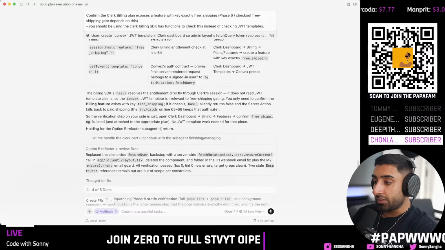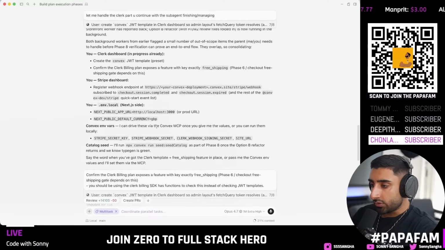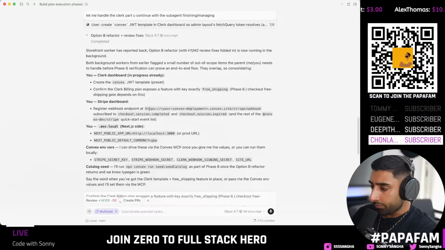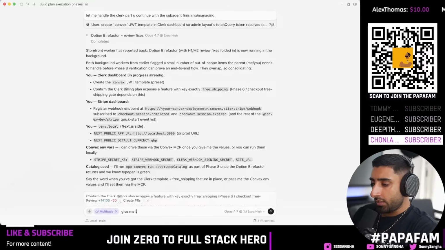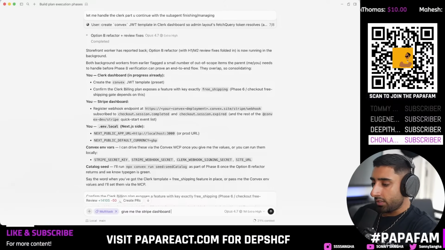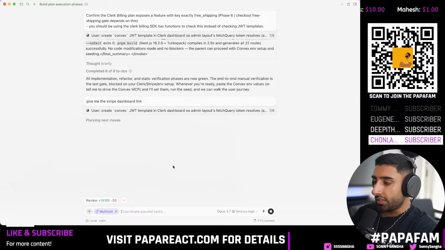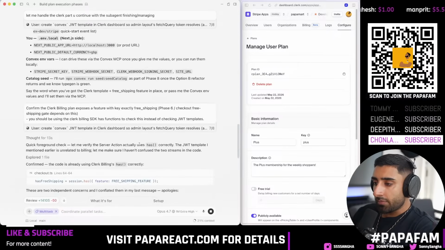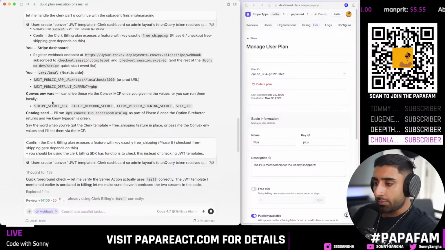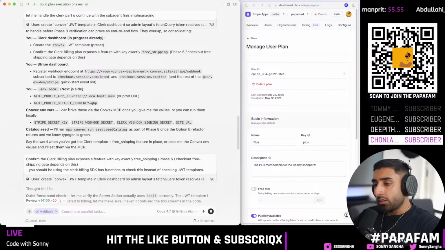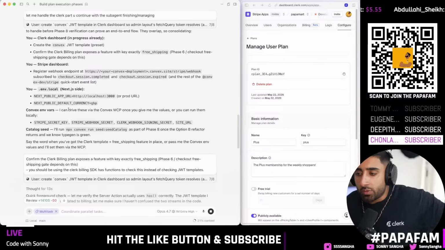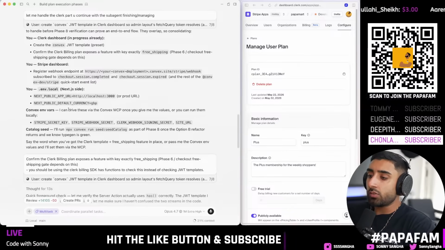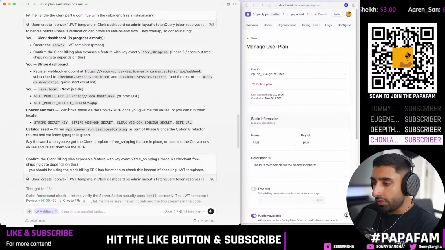So this is really good. Literally we built through everything. The only final steps are we just need to run it through. Convex is already done. Stripe dashboard we need to do. So I'm going to say, give me the Stripe dashboard link. The reason I'm doing that is because I have so many Stripe accounts, I want to make sure I'm on the correct one. And then after that, we also have to set up the Clerk webhook as well. So we got a few webhooks to set up, and these will kick off every time a key event happens, either on Stripe, like a checkout completes, or every time a user is created on Clerk.